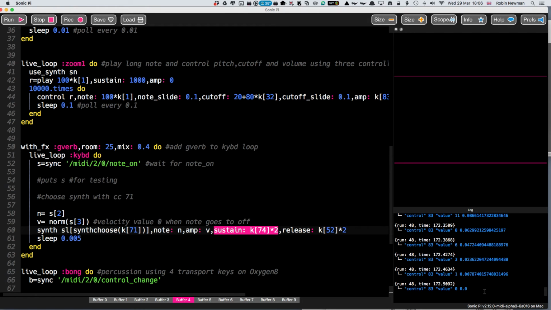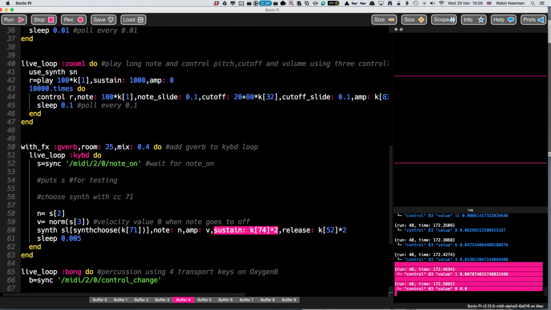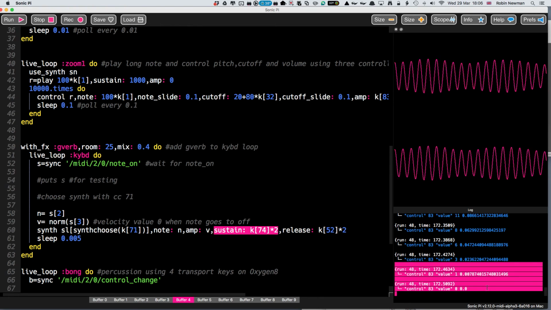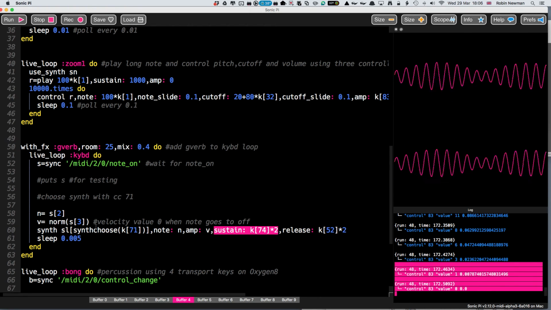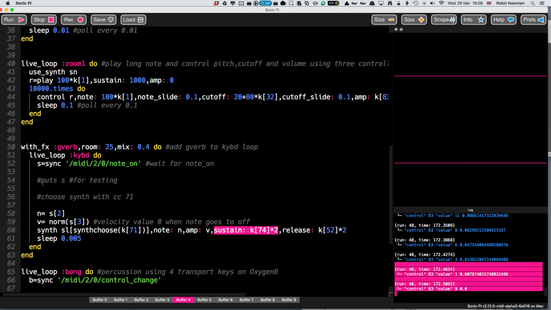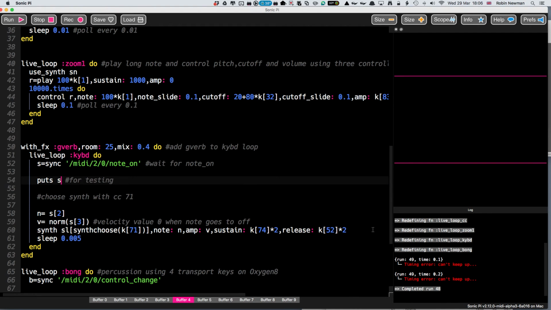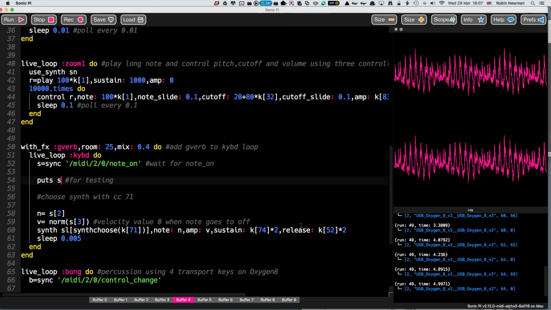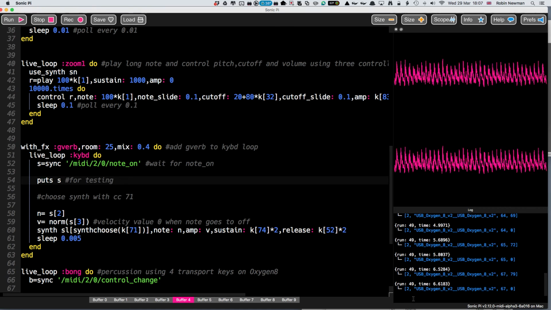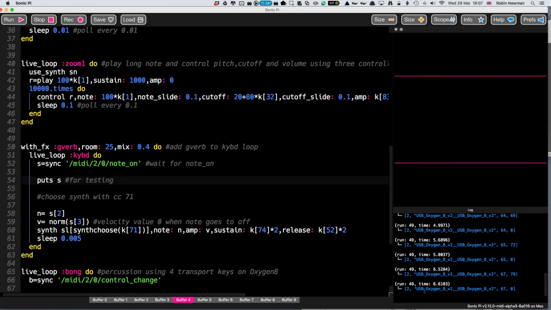And if we look over here, we can see when I play some keys, oh no, I've not actually specified them to come out there, but we could, if we want, just take out this line here, and we're going to look at the entire message which comes up for this one. So I'm going to stop and rerun that. And now if we play this, you can see the entire message coming up here.